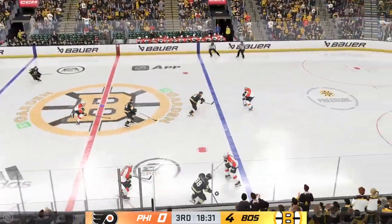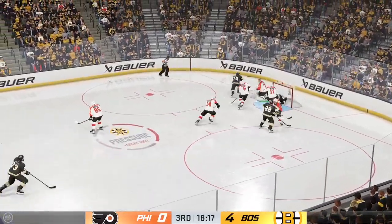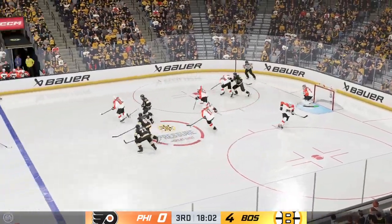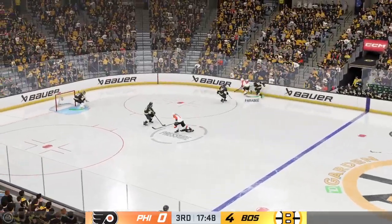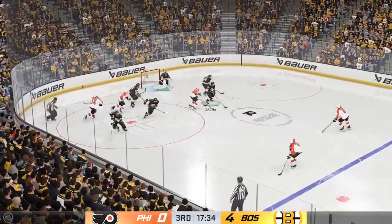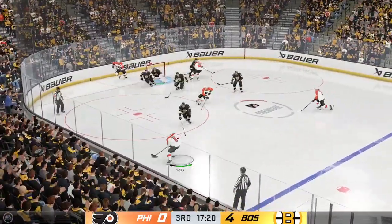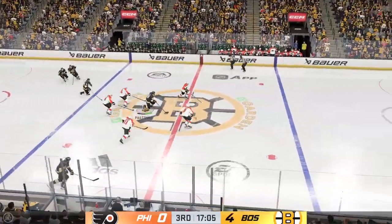Allmark's last save was outstanding, James. I mean, it was a valiant effort. That's what gets it done. It's beyond the skill to be able to make a save. It is the will and the compete level that energizes everyone around him. Down the right side and into the zone. Slides the puck down low. Takes the feed. And a smart heads-up read to come up with the puck. And now he moves it quickly to York. And that goes off a stick somewhere in traffic.